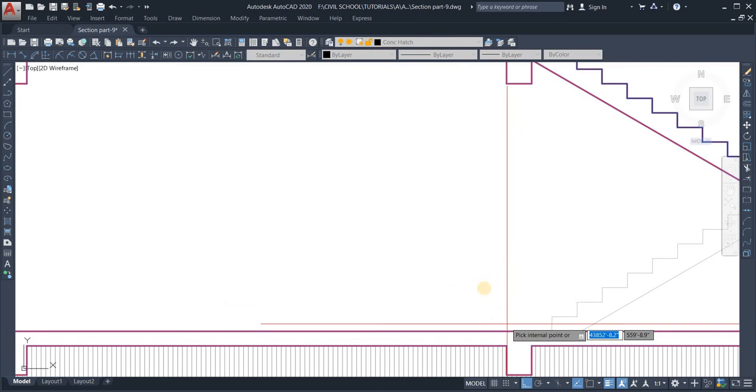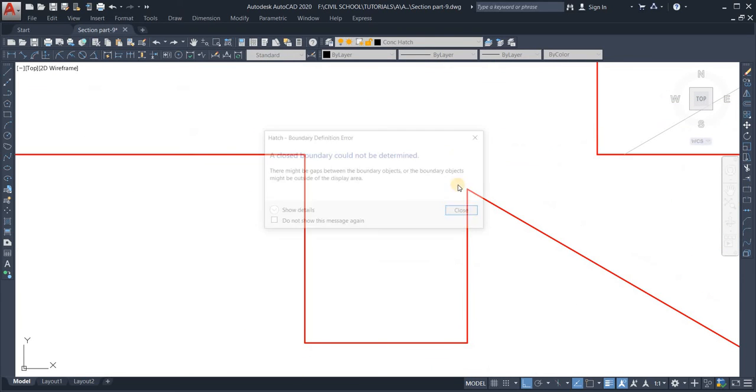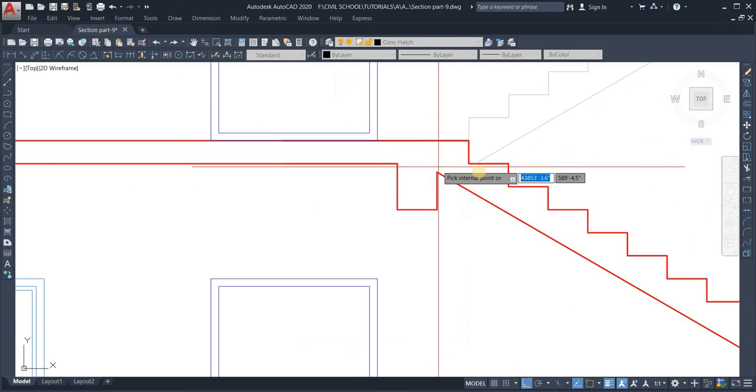Let's see what's the problem here. Okay, everything has hanged now. Where is my mouse? Where is my software? I have no idea what's going on. I don't know if my PC is going to crash now. That's why I hate hatching.